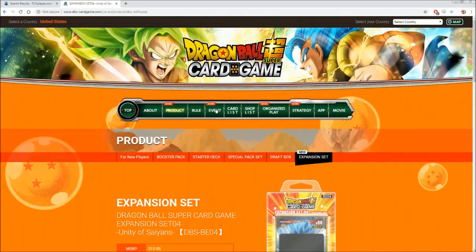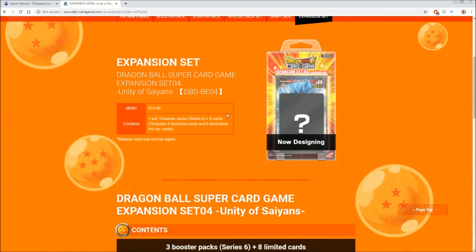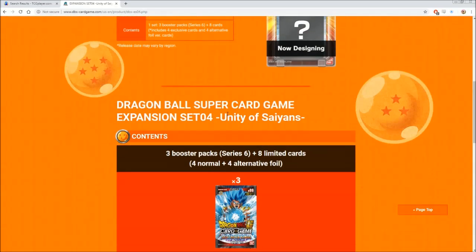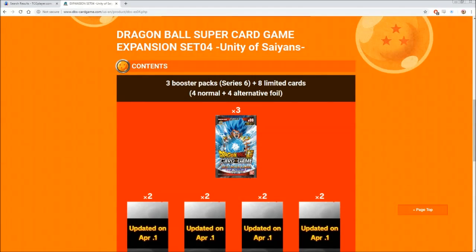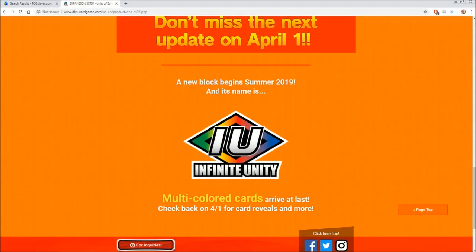So these expansion sets are really cool. They're kind of like an EX set, kind of like the Heroes and Villains, but also a special edition, kind of an in-between. What you get is 3 booster packs of Series 6 plus 8 limited cards, 4 normal and 4 alternative. We don't get the details until April 1st, but it also just dropped this huge spoiler that we're getting a new block this summer, called Infinite Unity, and it has multicolored cards, which I think is really cool. I've been asking for this for a really long time.